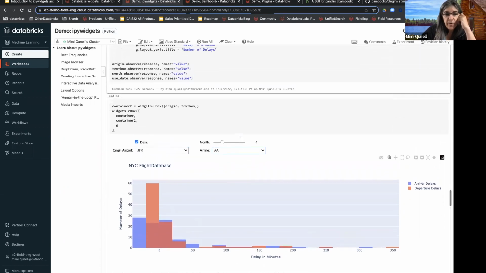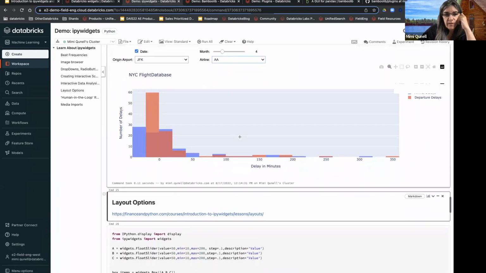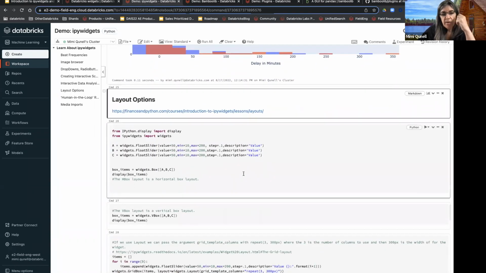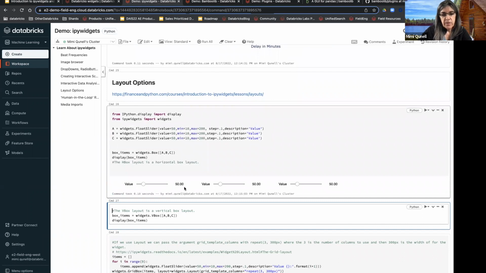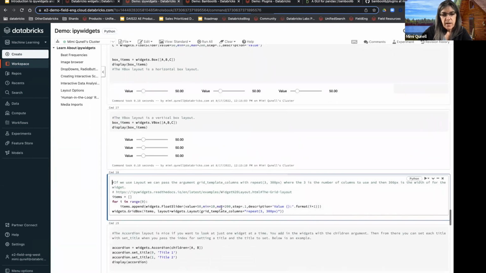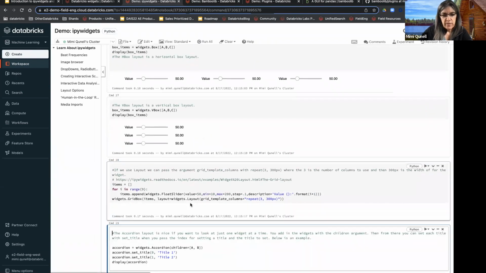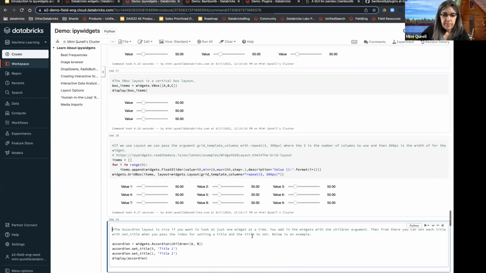It does take knowing how to write Python to do this, but we've made some very interesting displays. You have some great options for layouts. We looked at the horizontal box already. So we can have horizontal tiling. You can have vertical tiling, which is VBox. And you can lay them out in a grid. So there's a layout option, there's a grid template, and you can decide what you want. And these don't have to be the same thing. You can have a checkbox and a slider and a chart. It can all be fit.